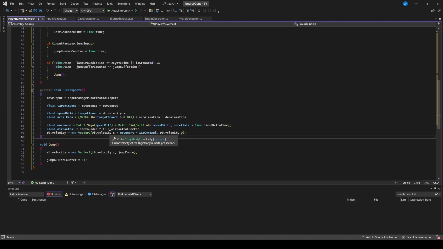So we're going to take our velocity.x, and then we're going to add in our movement based on the player input, and then multiply that by our airControl. So if the player is in the air, then we're going to multiply it by that 0.5f. Otherwise, it's going to be multiplied by 1, so it's just going to stay the same. And then our vertical movement is always going to be the same here. That's why we just put in rb.velocity.y.